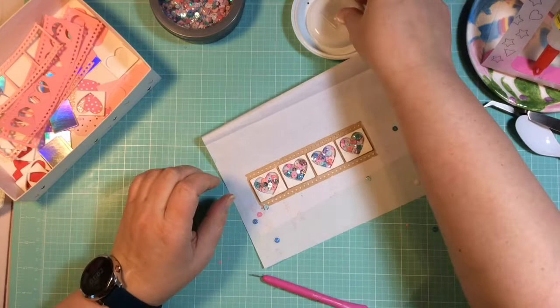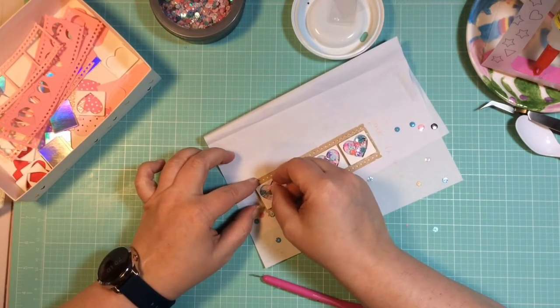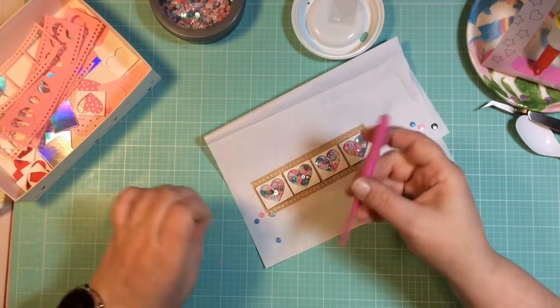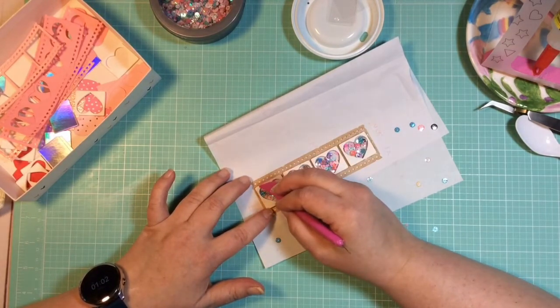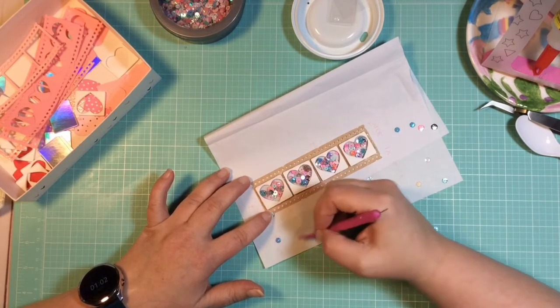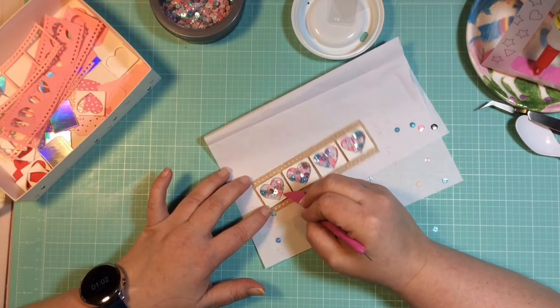All right, so now I'm gonna go ahead and put my window on, and it's really important to make sure that your windows are all sealed before you move on to the next one, because you don't want to have to come back and try to pick up part of it and add more glue. It just makes everything a mess. It's much easier to go ahead and make sure that your window is sealed after each piece.